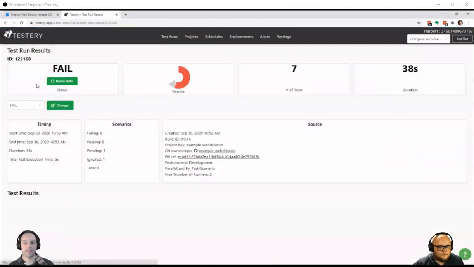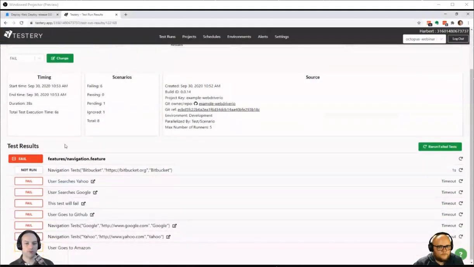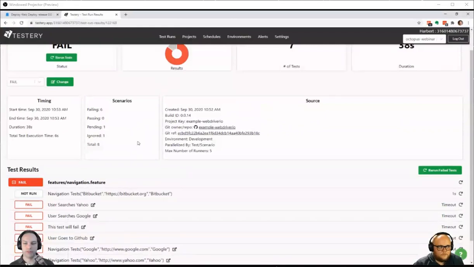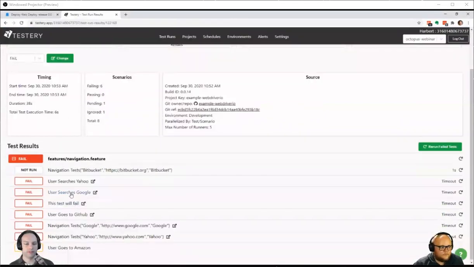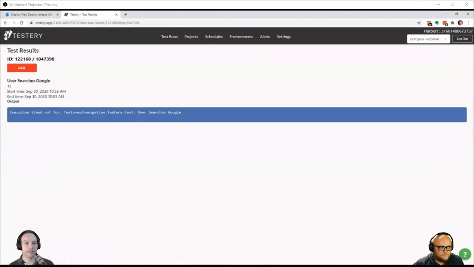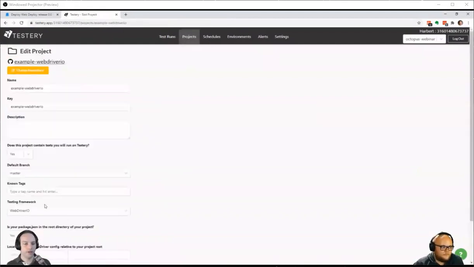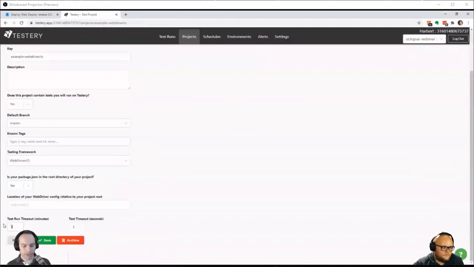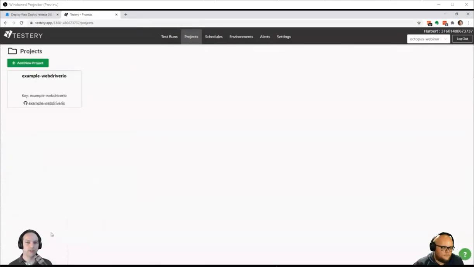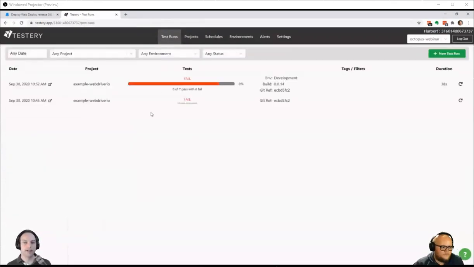So we can see over here, it looks like I'm getting more failed tests than I normally expect. So I think I probably wired up something incorrectly here. Oh, you know what I forgot to do is set my execution timeouts. So one thing you can do on the project is set what you want in terms of timeouts for individual tests and the entire test run. I just had those numbers set a little too low. So what we can do here is go ahead and restart the test run.